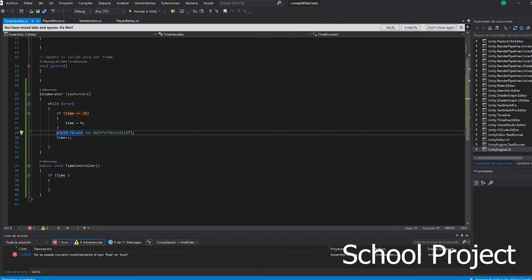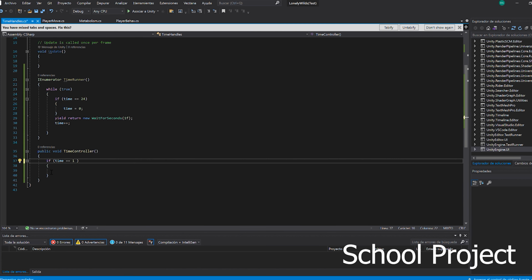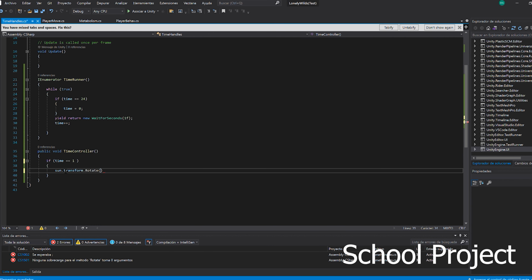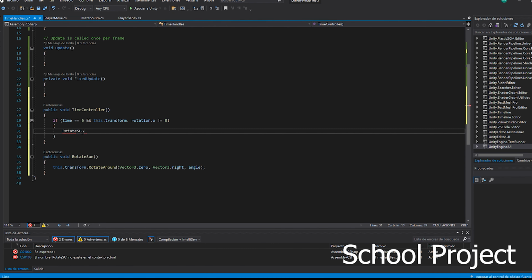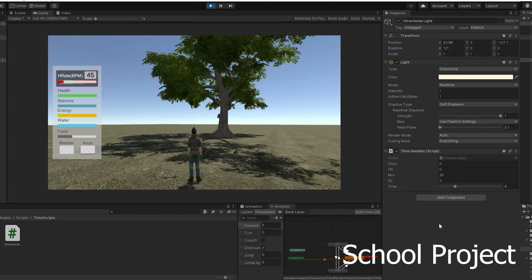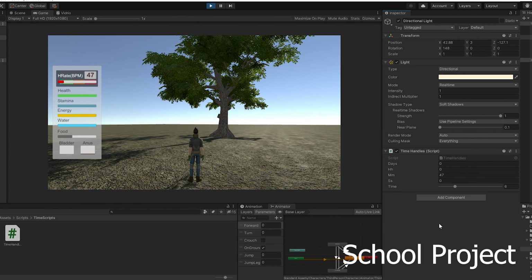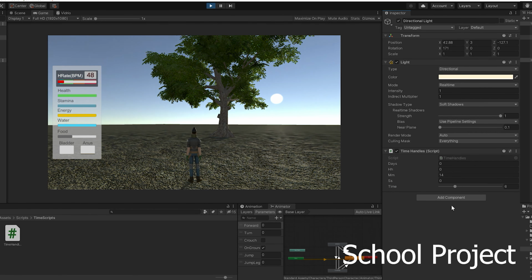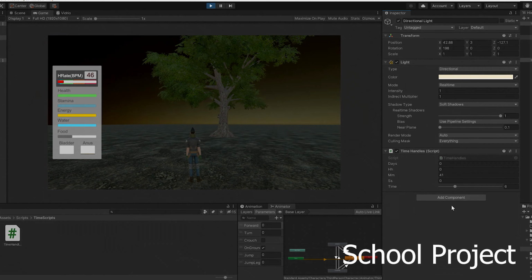Something I really wanted to have is to have the sun simply rotate around, something that many people do, and it's actually acceptable. But I wanted to have literal control over it, so if I wanted to change the hours, I wanted the sun to actually replicate the hour I'm putting it into. And that was the main reason I needed to learn how to make this math.